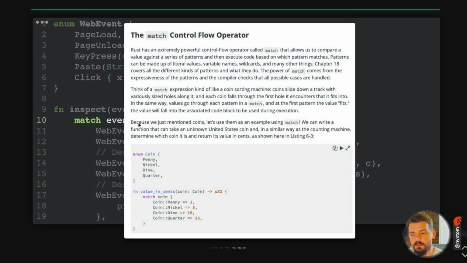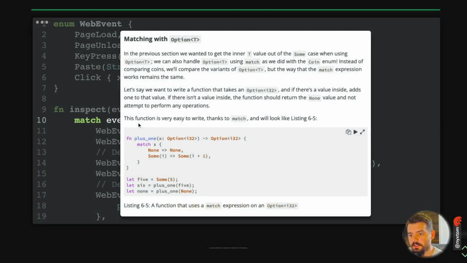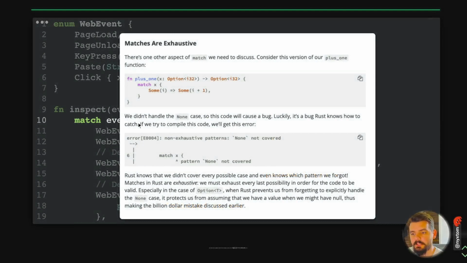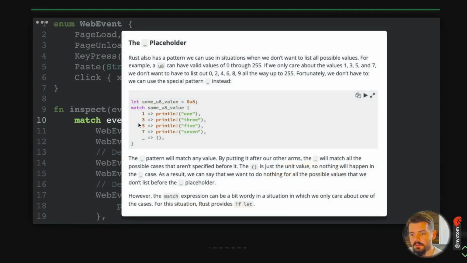If you look at the Rust book, it goes over in detail the match control flow operator. I'll leave a link in the description. As well, you have the option here that I mentioned, the none and the sum. Again, that matches our exhaustive rule. One last thing here is this underscore character. I briefly mentioned this in a different video, but basically you can make sure that you have a base case, so that anything after that will just match that expression.